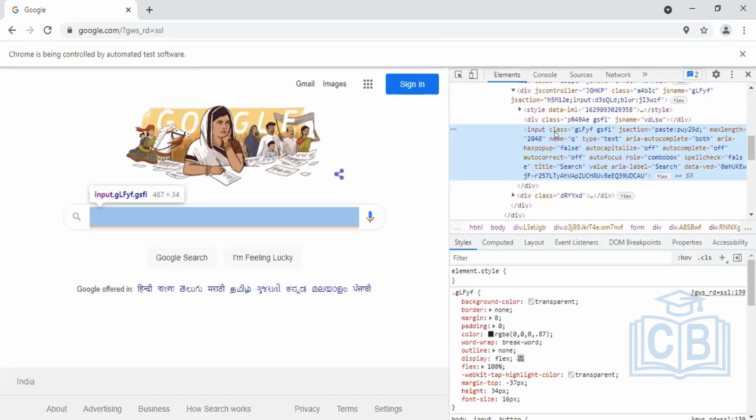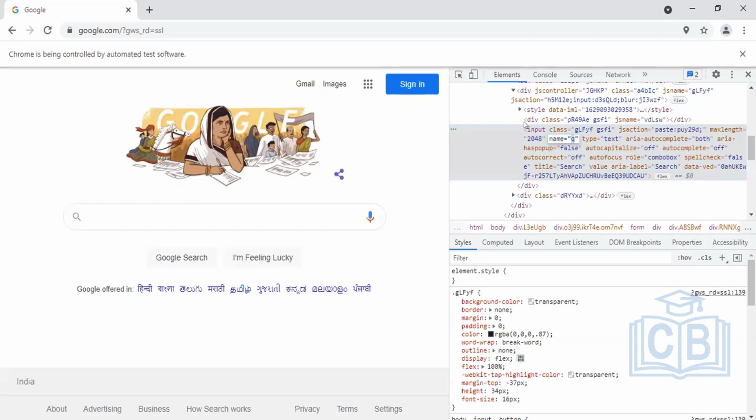When you select that box, there are some different kinds of locator types. Just identify which type you are going to locate. There is a name, might be an XPath. We have XPath, by value, by class, by name, by ID. So there are different types of locator types. We will explain you in detail in a coming session. For this, I am taking the name. What is the name value? The name is q.